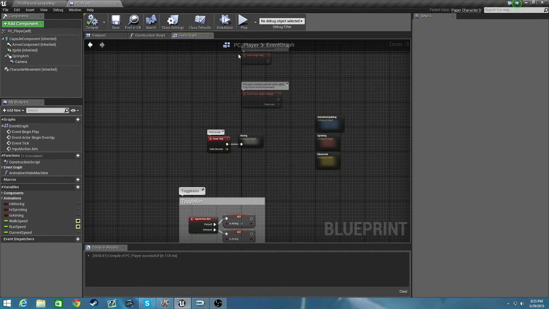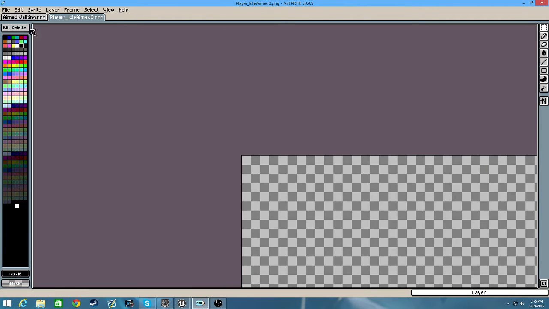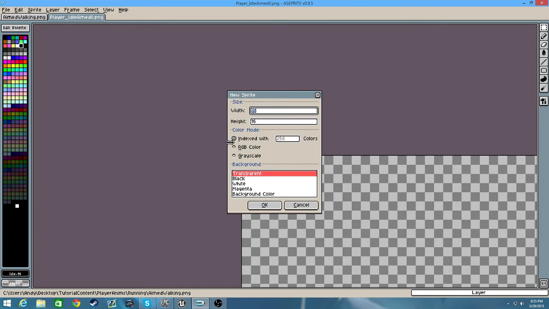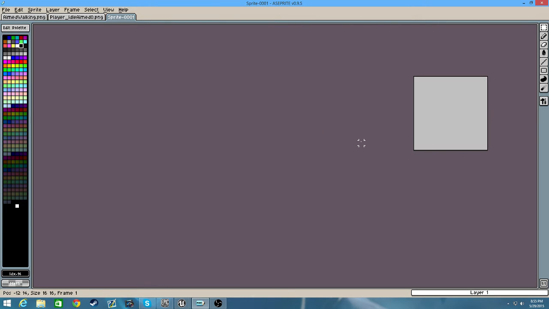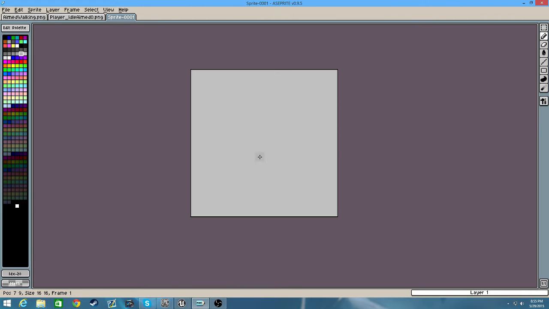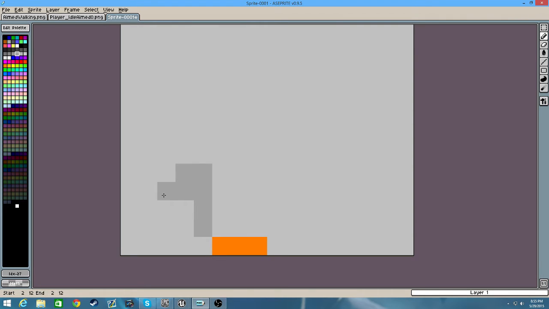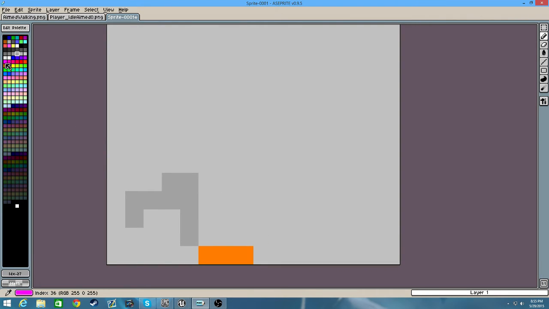Now, we can always add more animations. All we would have to do is, first of all, make them. So let's do that. Let's make a new sprite. Let's make 16 by 16. I'm gonna make a chicken. It's got a gray color. Actually, I want to do the feet first. Aren't the feet orange or something? I want to get a gray color for the leg. I'll make this white later. It's just easier to see if it's, well, yeah, it's pretty easy to see.